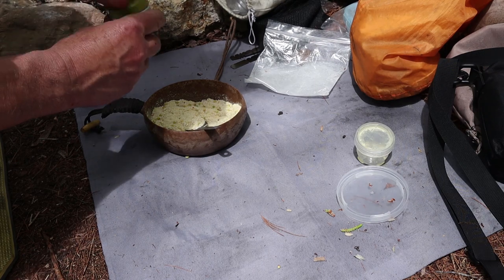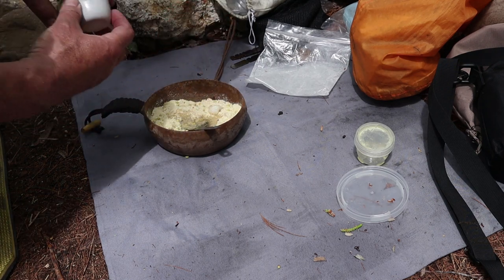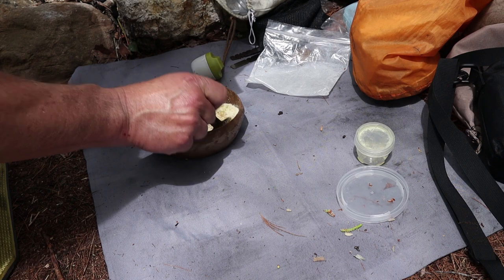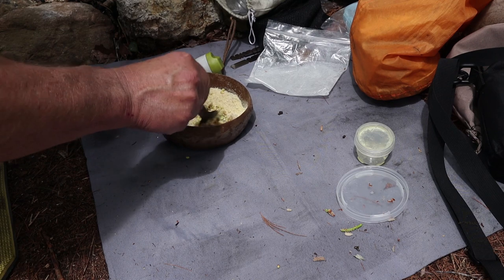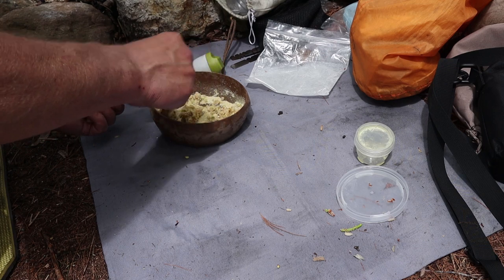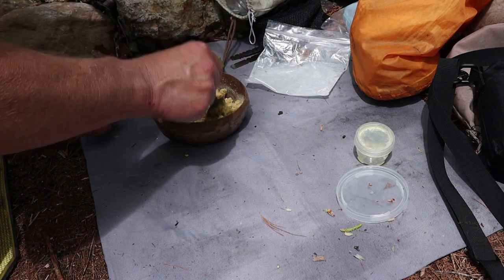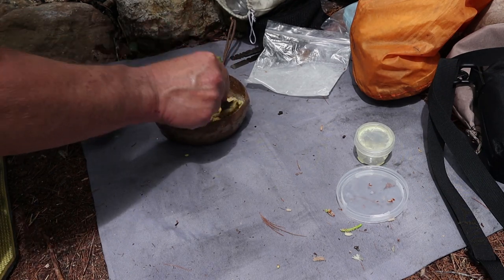I hope I've got enough coconut oil here — probably two tablespoons. Preciseness isn't all that important. With any other bannock, just mix your oil through. Do you really need an oil in a bannock? No, you don't. You can get by with just flour and water if you want a dry, simple bannock. But flour and a little bit of baking powder will really make a difference in terms of the texture of the bannock.